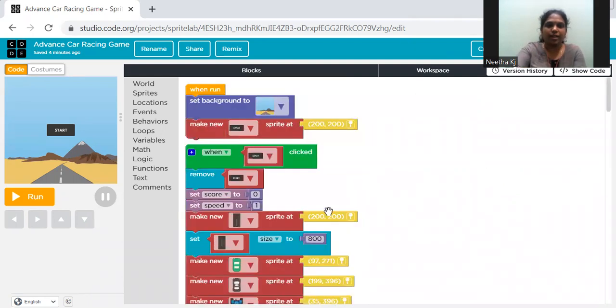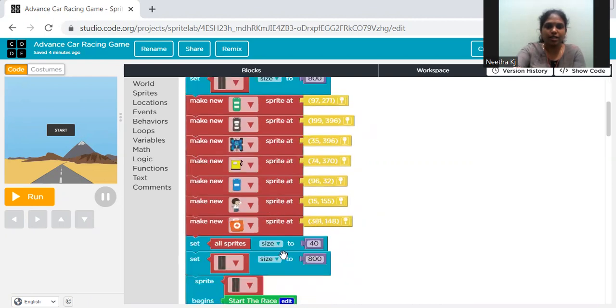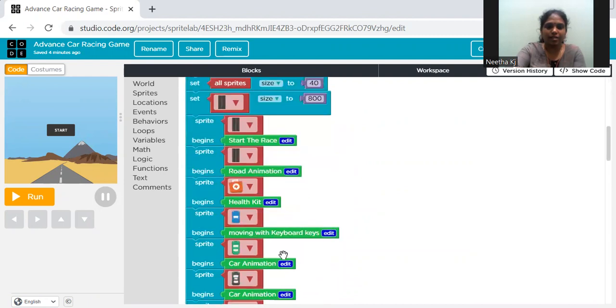So just revising it. First, we set a background and create a start button. Once this is clicked, you're removing it and setting the two variables. A variable is where your values can keep on changing, and the changed values will be stored in the variable name. Then I create the sprites with respect to their size, and I'm giving the behaviors here.